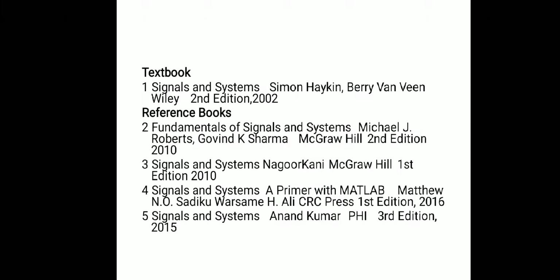And a textbook they have given is Signals and Systems by Simon Haykin and Barry Van Veen, Wiley, second edition, 2002. And four reference books are there. So all these books are available in our library, and also you can refer to a local author called Uday Kumar. That is also a very good book. You can refer to it for problems.